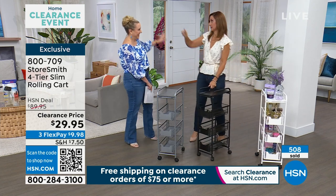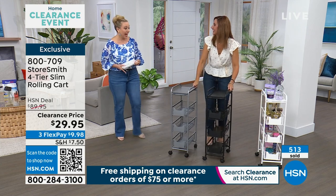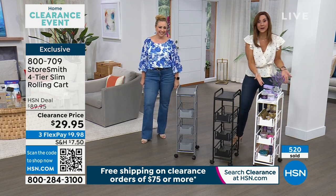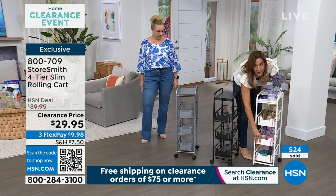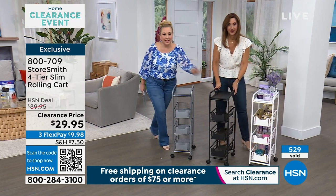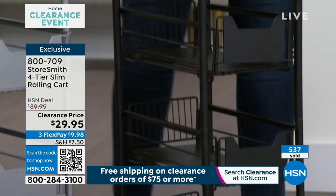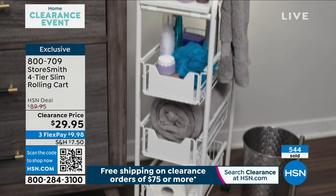I've got a small obsession with lotions and potions, and half of mine are on this cart. Look how pretty it is — when you have nice bottles, you don't want to tuck them away. This is a great way to have your morning routine, nighttime routine, and special treatments all organized and handy. Black is the next to sell out. The wood top holds 25 pounds and each of the three shelves holds 15 pounds. The liner is optional.